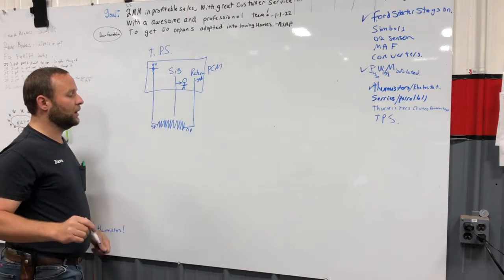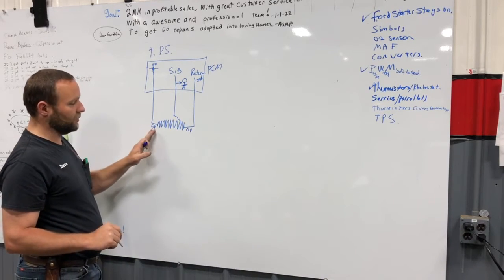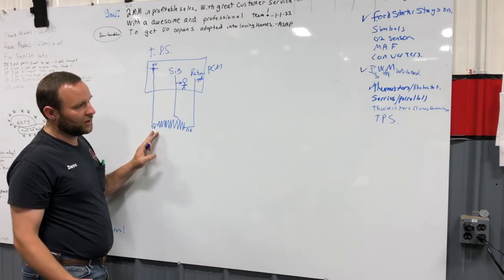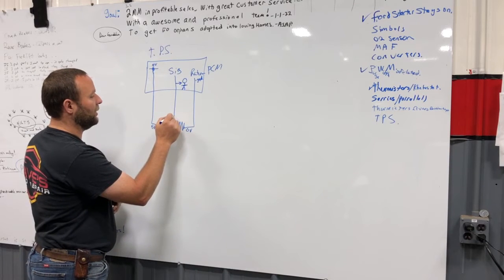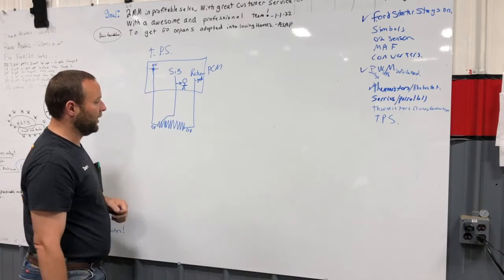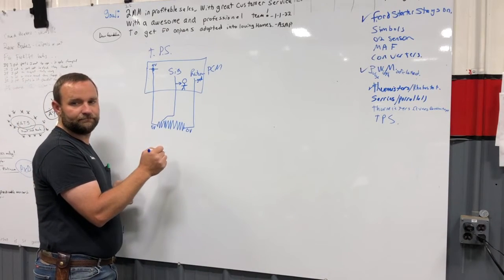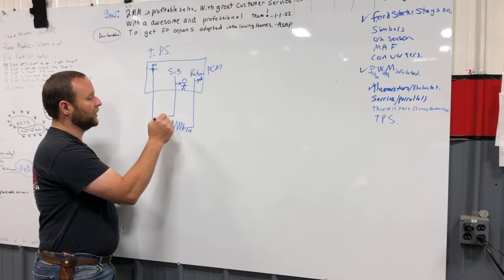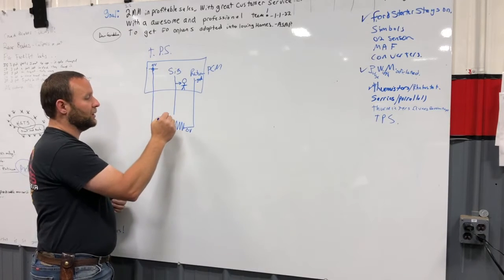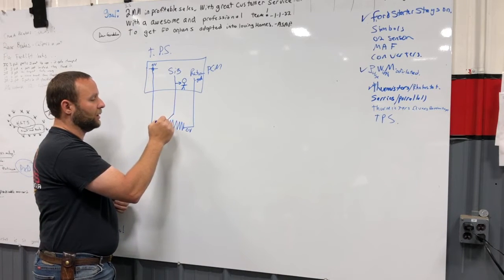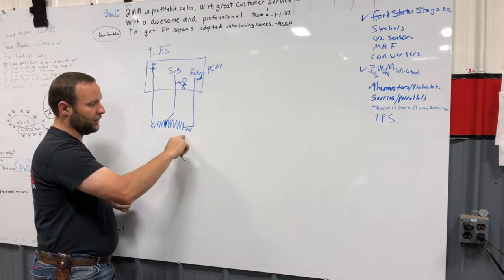Okay, so if I connect right here, we're going to have closer to 0 volts than 5 volts, right? But if I connect it over here, we're going to have probably like 4.5, 4.8 volts. So it changes voltage based on movement. If we go right in the middle, we're going to have probably 2.5. I'm going to make a contact right there because that's kind of how it works. It's a carbon trace.